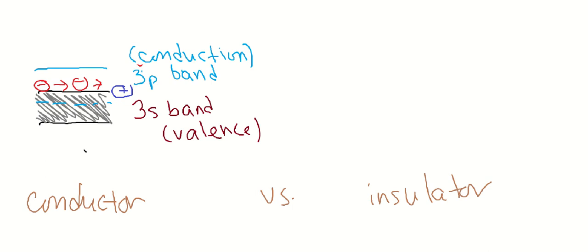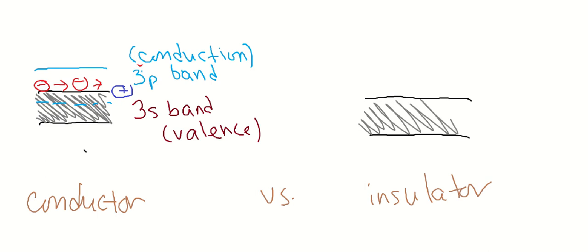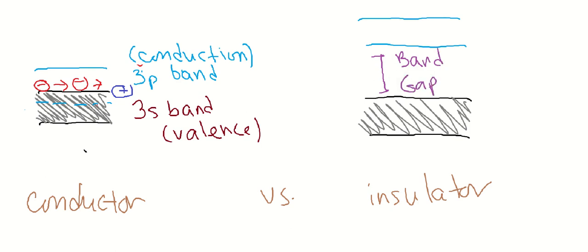What they're going to have is a valence band that's full of electrons, but their conduction band is way separated. So this is continuous here. They often overlap, where the difference between the valence and the conduction band is so minimal that the electrons are free to move from an occupied to an unoccupied higher level. Whereas here you have a significant gap. So we call that the band gap. Again, you're not going to be tested on this vocab word.